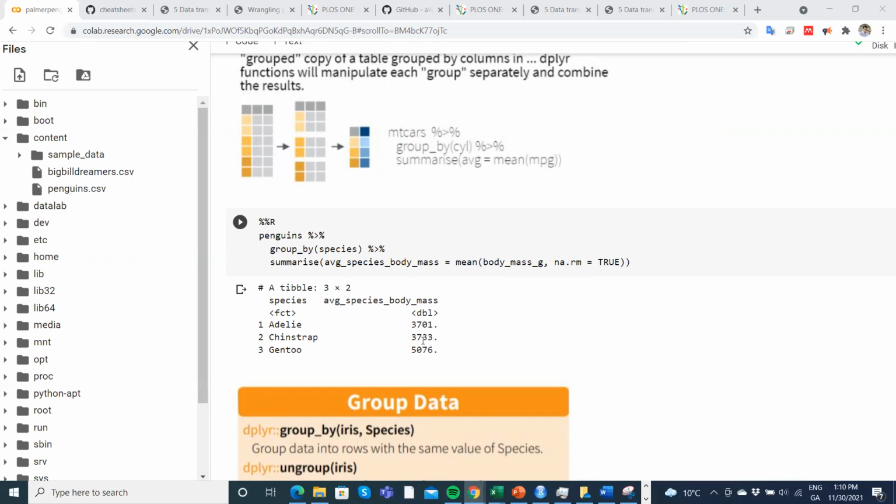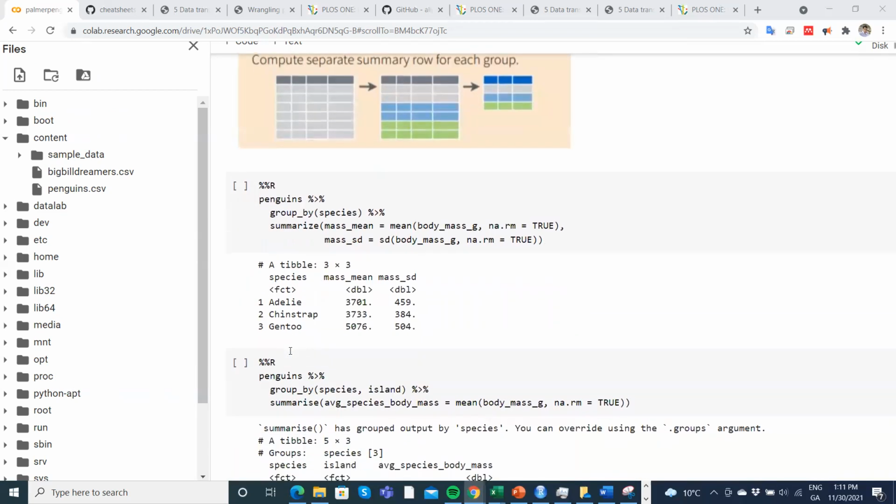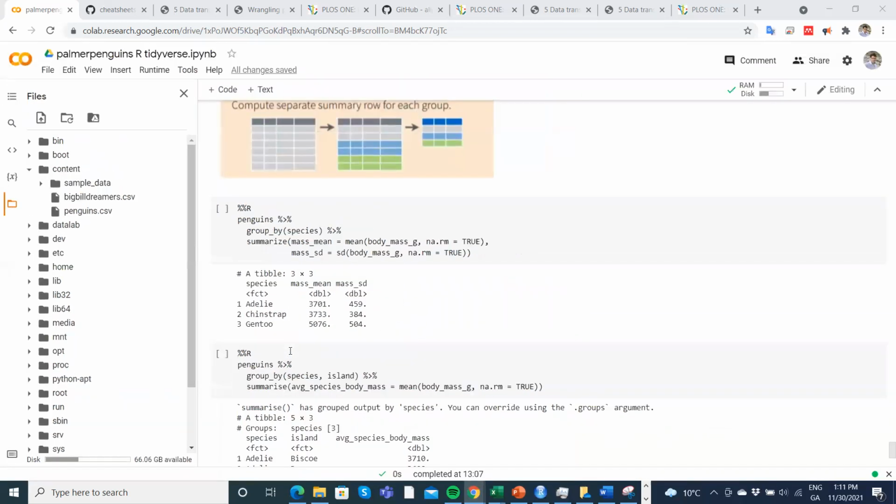The gentoo looks completely different in terms of body mass compared to the other two. So we can distinguish gentoo, it would appear, by body mass typically from the others. It seems to be distinctive in body mass, much bigger. Okay, other types of reports we can apply.